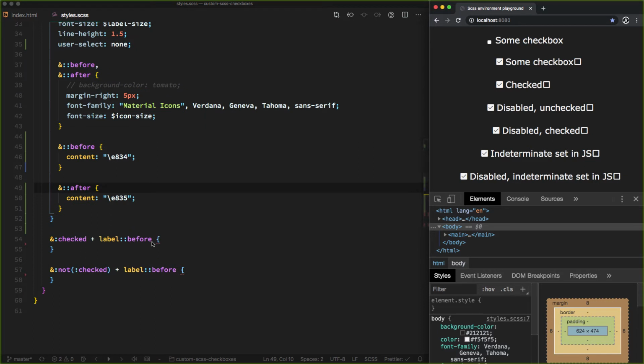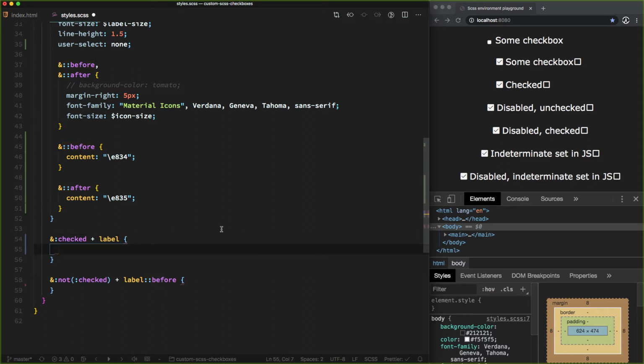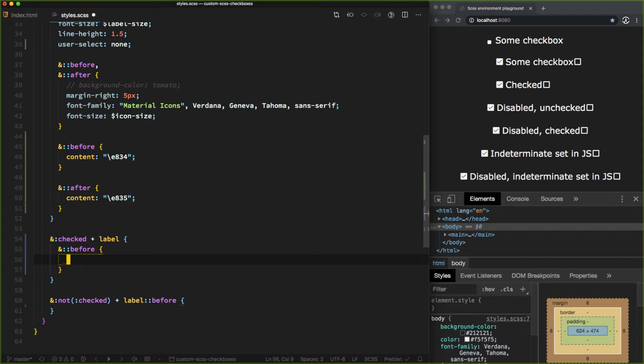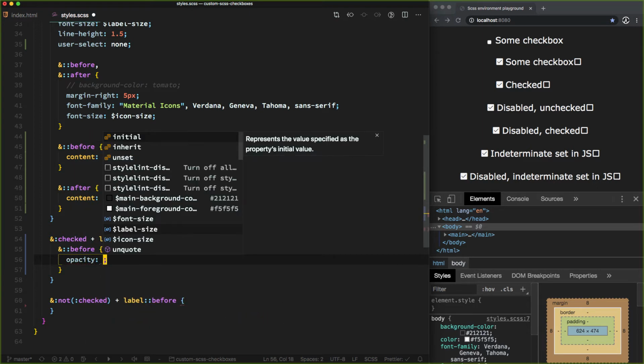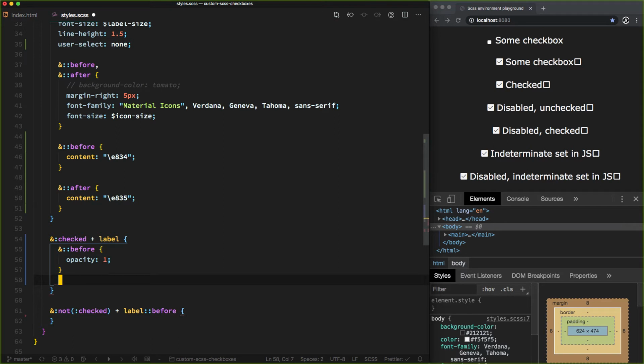So now what we need to do is we need to hide one or the other depending on the state of the checkbox. And we can accomplish that by going here and changing that to be, okay, so when you are checked, before, which is the checkbox, we want that to be actually shown. Let's see if I've got this right.